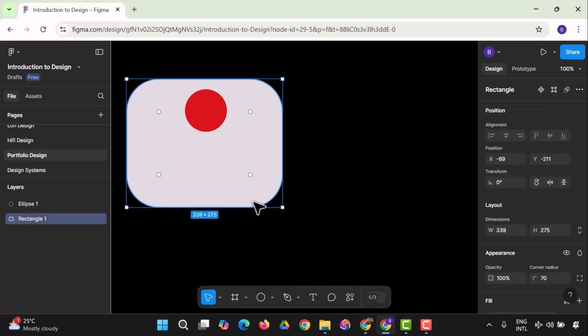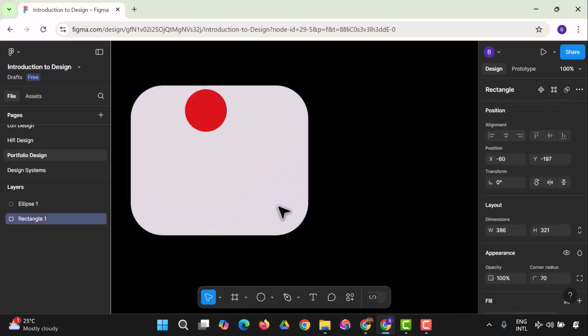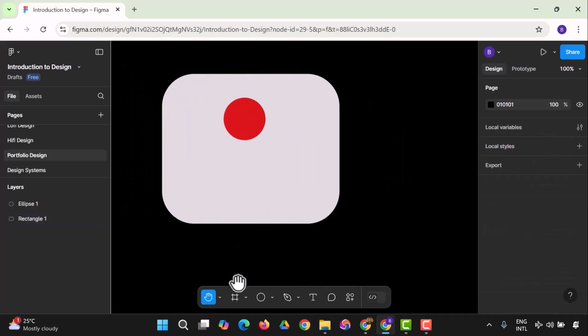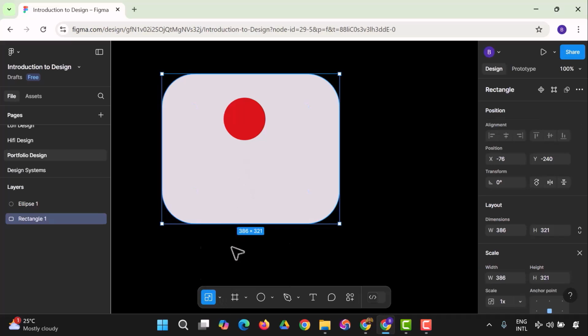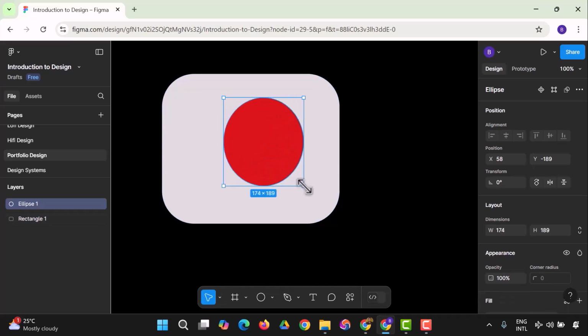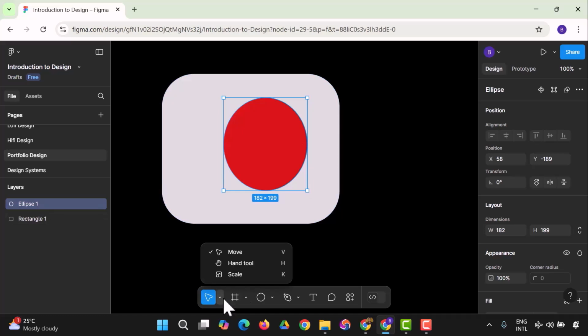But let's go back to the move tool. When you are in the move tool, you could see the scale tool is very powerful because it's actually available in the move tool, but in the hand tool, you could not see the scale tool. So definitely the scale tool is used to resize, while the move tool is used to move your element around. At the same time, you can use your scale tool with it as well.